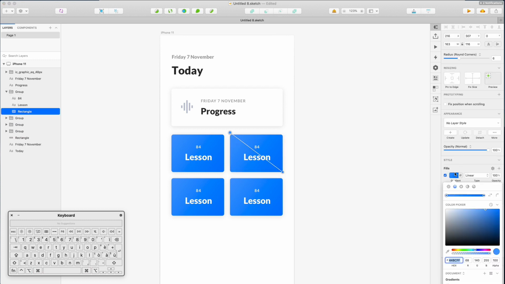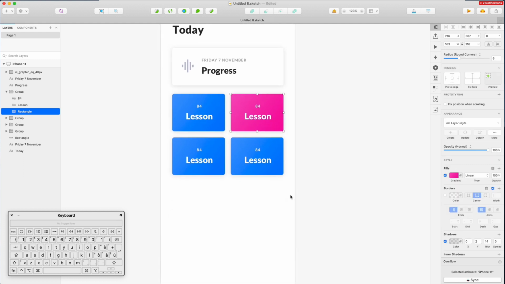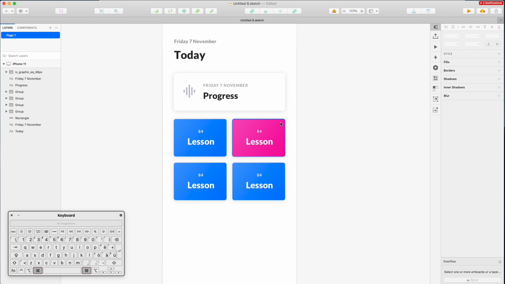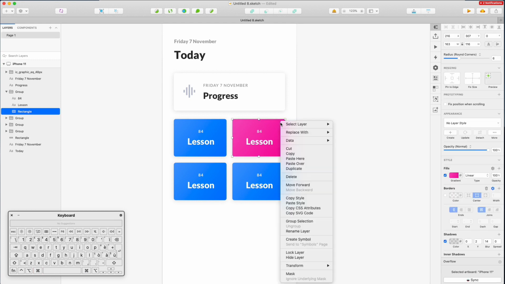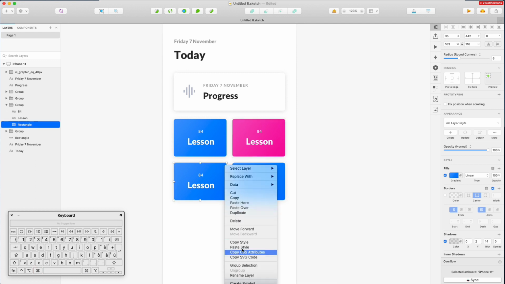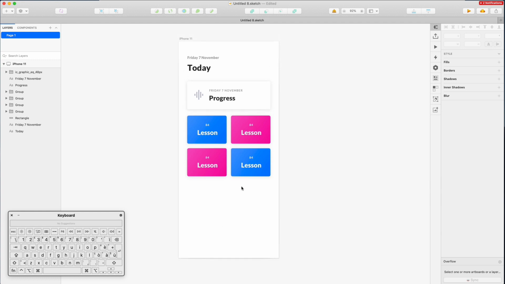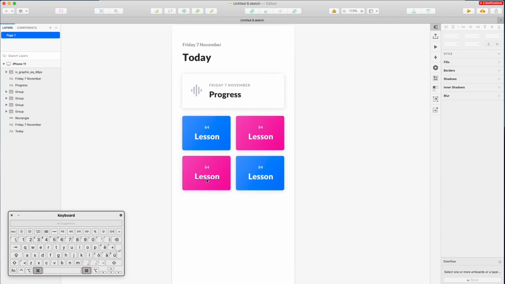We're also going to change the color right here, and we're just going to make it more towards a red color. And yeah, I think this is good to go. Now I'm going to deep select the rectangle. I'm also going to just copy the style. I'm going to right click, paste the style, and we're in a good position now.